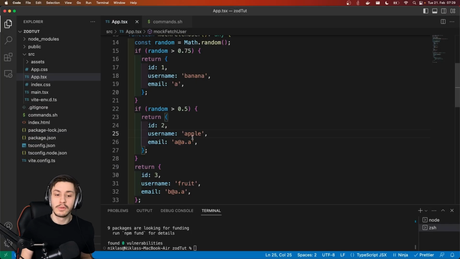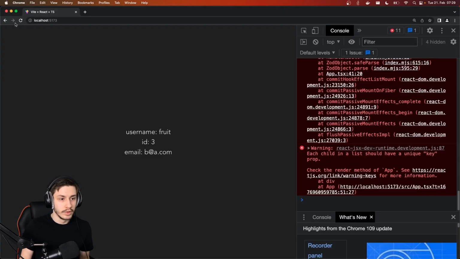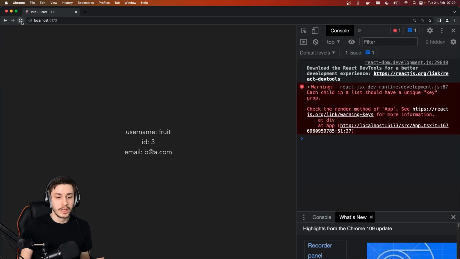And something that you'll probably also see is that all these other emails aren't valid as well because A isn't a valid domain ending. So you of course will need to be careful with keeping this up to date because sometimes the domain endings will change. But for our use case, this is absolutely fine right now. So we can just change all of these, reload, and now we can see if we reload, all of these values change and everything still looks awesomely.